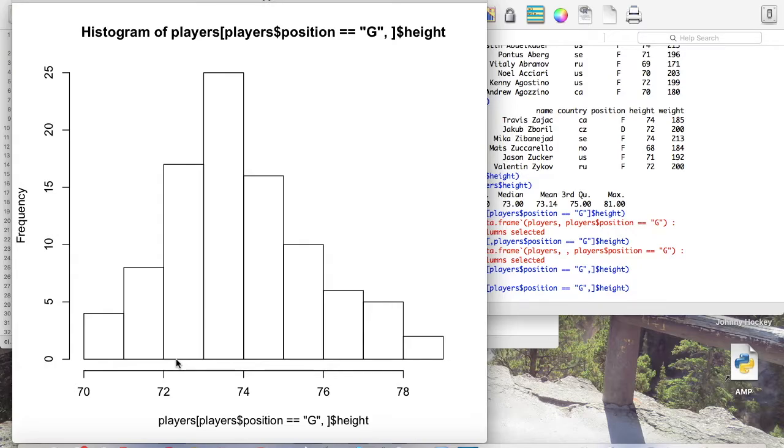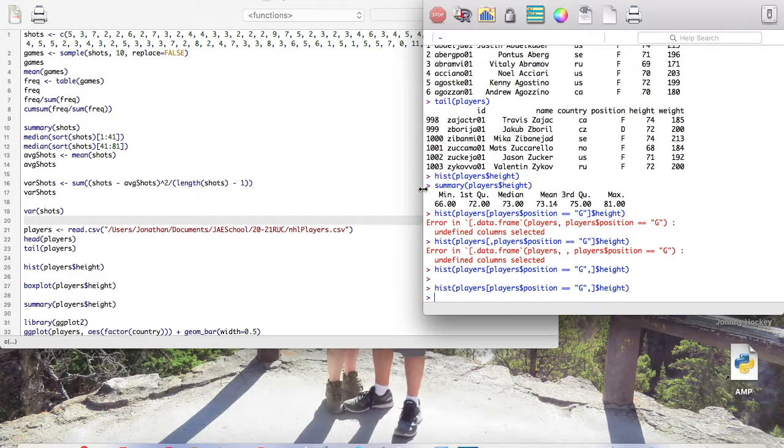And this kind of makes sense if you think about goalies, because you want someone who's going to take up a lot of space, and you get a lot of these taller players. So I think Ben Bishop with Dallas is about 6'7", and you see a lot of these very, very tall players showing up at goalie.